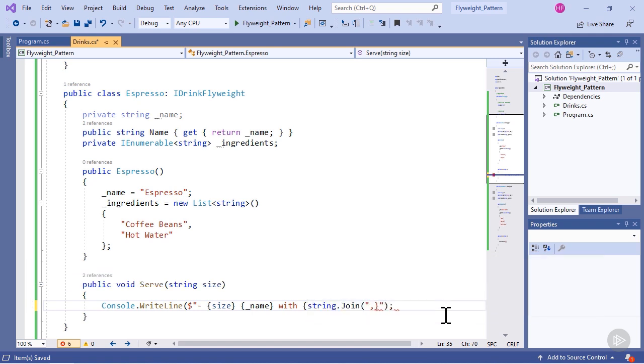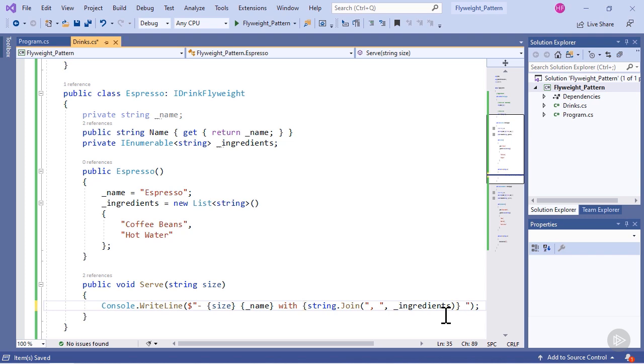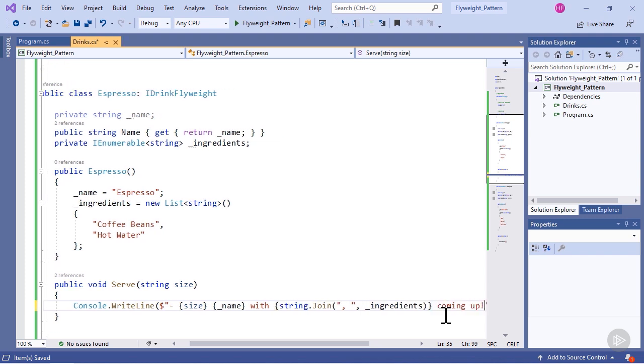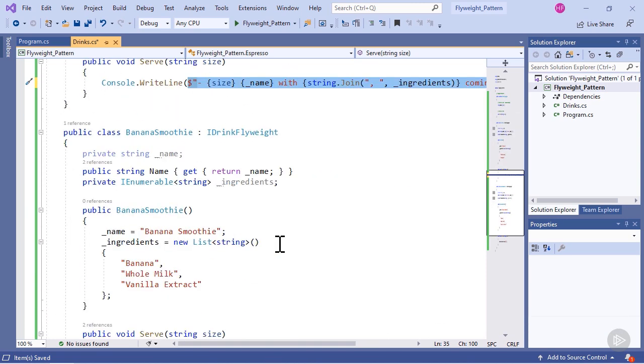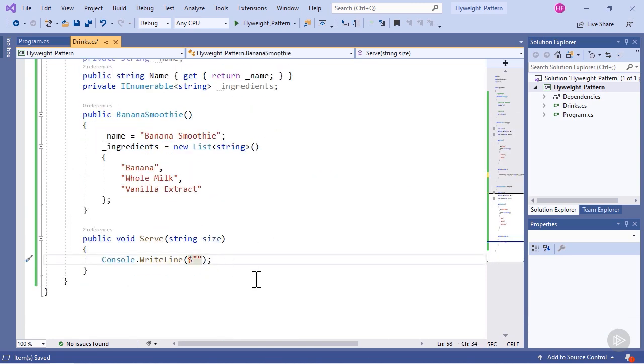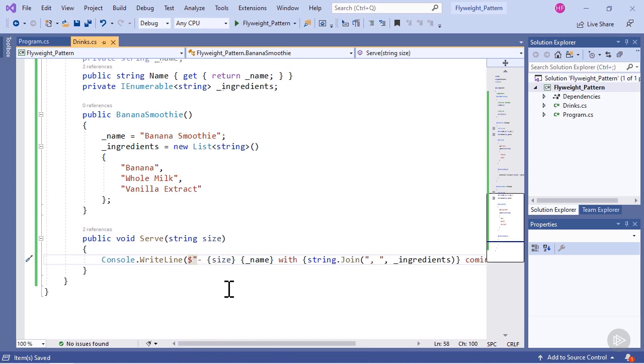And we will be joining a comma and a space with our ingredients list. Now let's actually take this, copy it, and put it down in our banana smoothie as well. And don't forget to save.